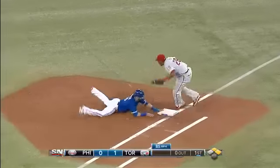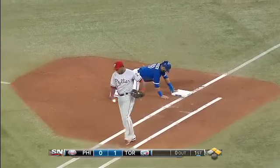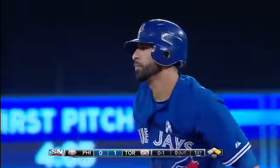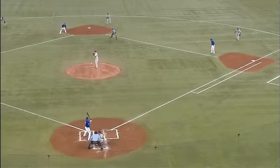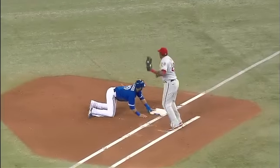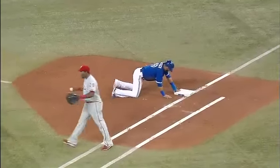Encarnacion takes outside. Very aggressive. Ruiz picks off Bautista at first base. Carlos Ruiz, unable to play yesterday, says he's ready to go today. And he's already made a couple of throws around the infield, this time getting Jose for the first out of the inning. Set play as you watch Luna, the first baseman, just his second start this year, sneak in behind Jose Bautista. That's a set play.